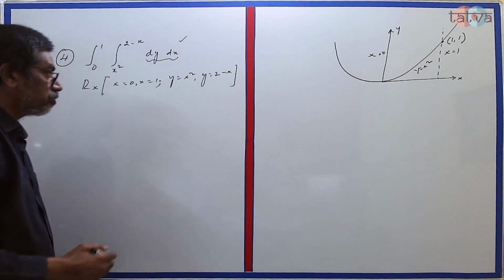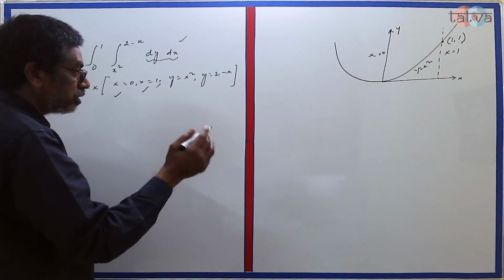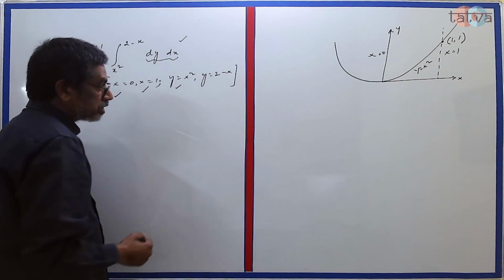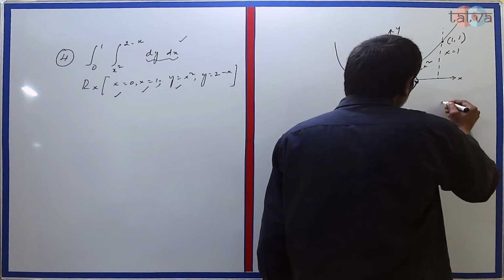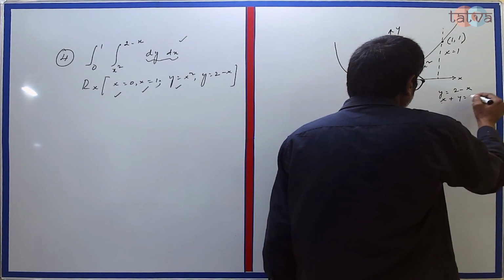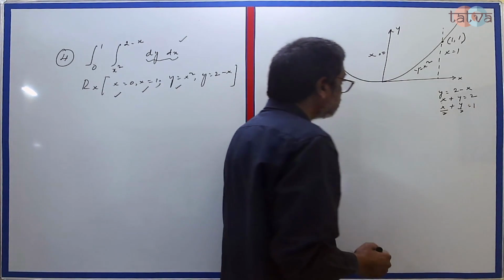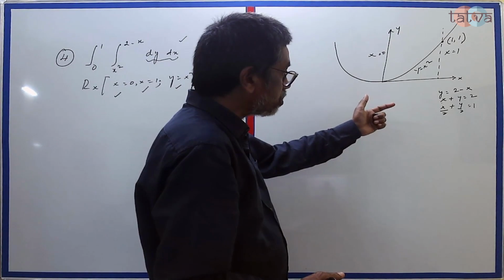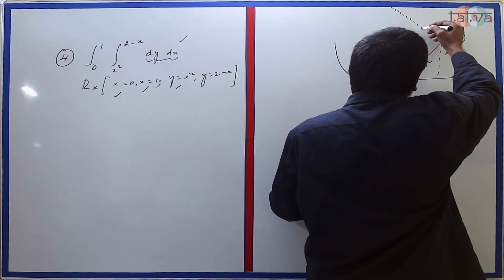So let us see what happened so far. This has been plotted, x is equal to 0. This has been plotted, x is equal to 1. Y is equal to x squared has been plotted. Now comes y is equal to 2 minus x. So y is equal to 2 minus x is the same as x plus y is equal to 2. Seen in the intercept form, that means this is a line having intercepts 2 and 2 on the x and y axis. So 2 units on the y axis.